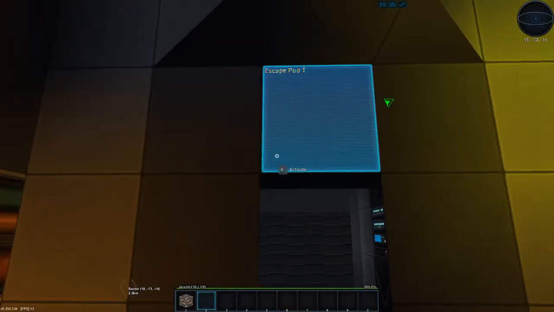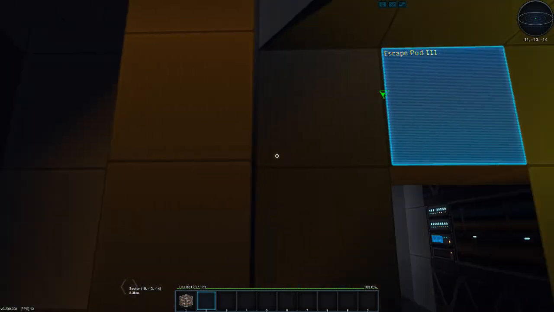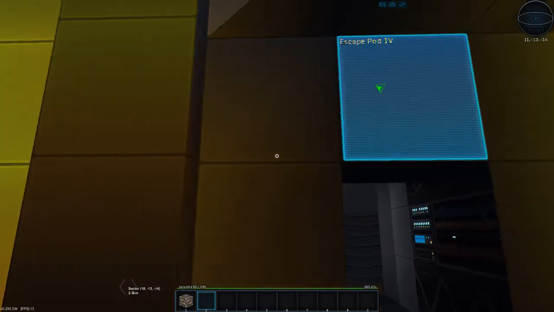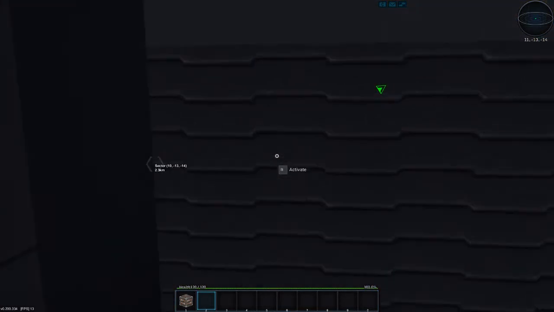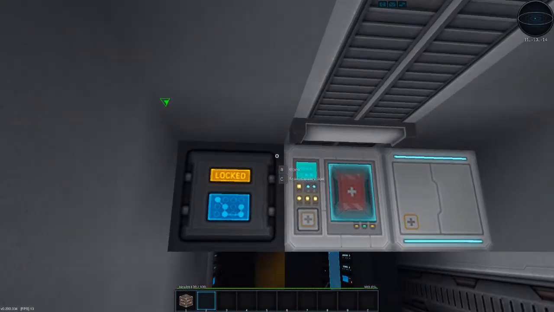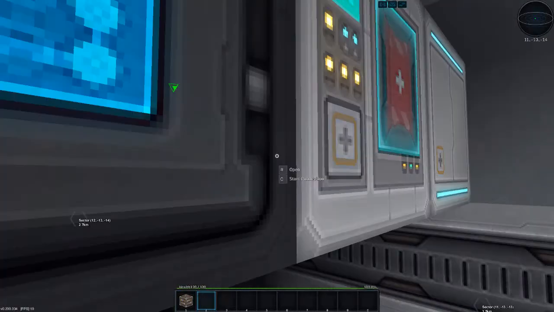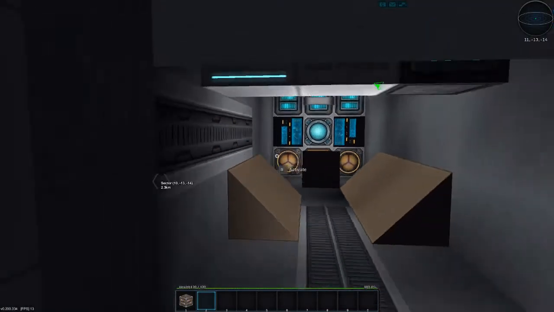Here's escape pod I, IV, V, and that's all. It's just a tube with some chairs in it, a storage, and a couple medical units. Basically, you hop in and get out.